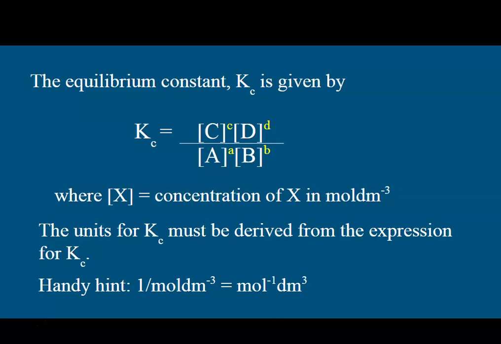So now, the other thing, a little bit controversial this: the units for Kc are never the same. They always have to be derived from the specific expression for Kc. Now it's controversial because technically these aren't concentrations. And if you go and read chemistry at degree level, they'll tell you that there's something called activity values for C, D, A and B, rather than concentrations. And activities have no units. But we'll keep it basic and we stick at having units.